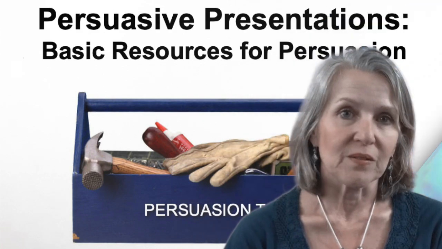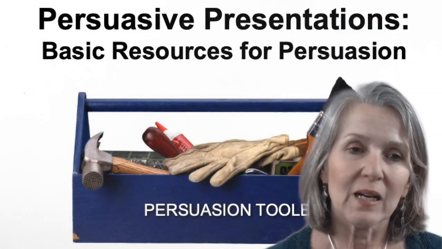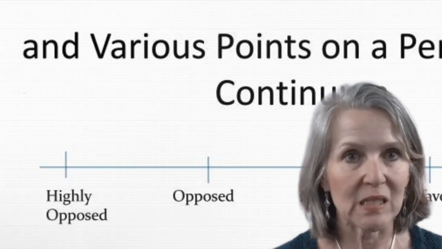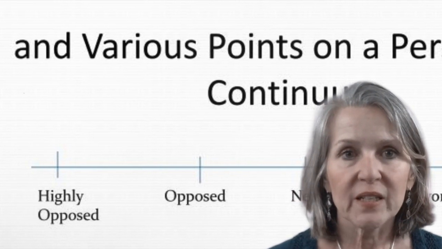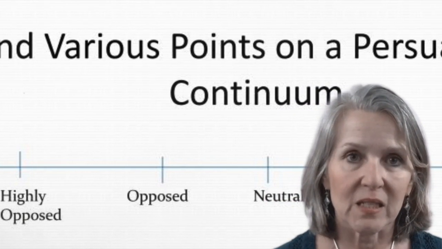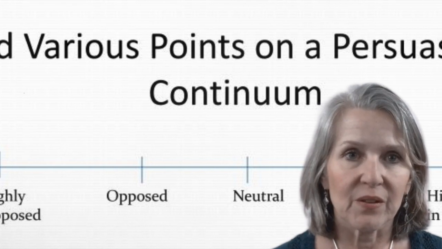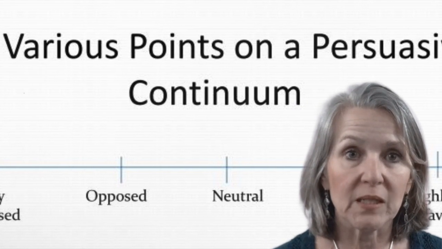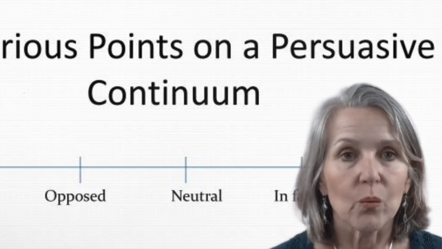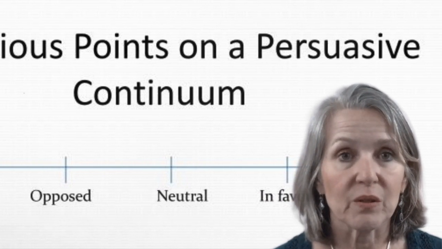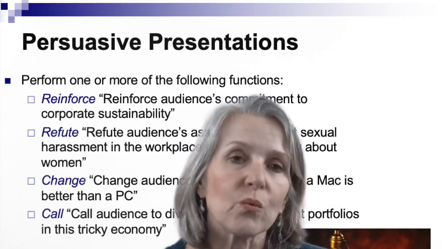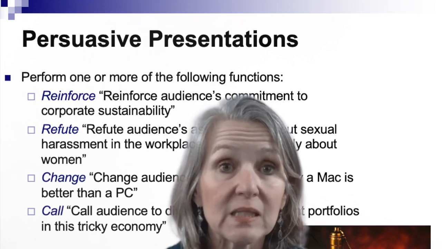Into our persuasive toolbox, what we want to look at first is this idea of a persuasive continuum and moving somebody from one point to the next along that continuum. The level of persuasion we need to use to move somebody depends on how far they are in terms of where they're starting and where you want them to end. Say you want to just reinforce somebody's existing belief.